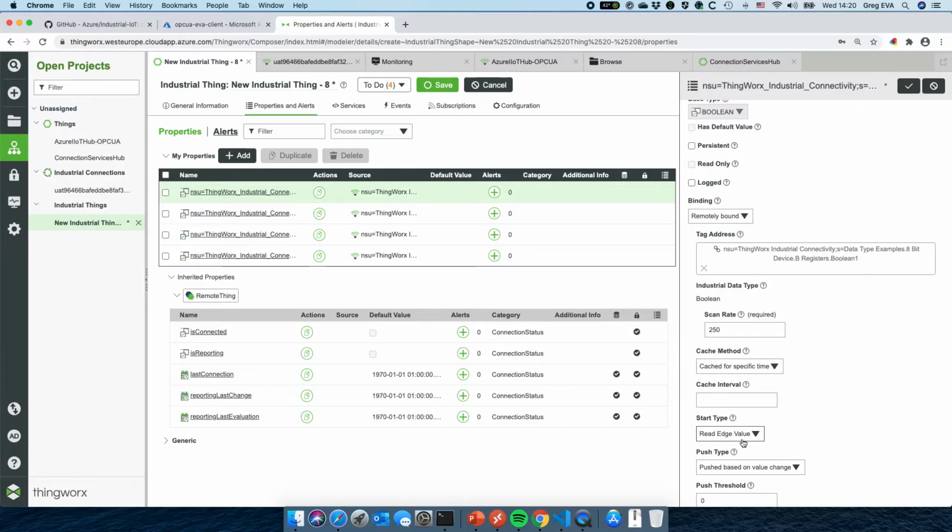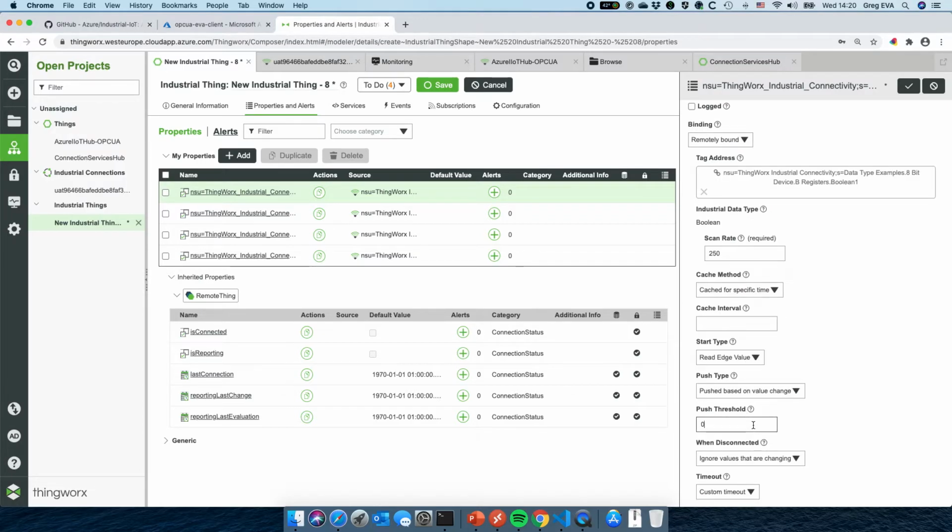Set the scan rate to 250 milliseconds and push threshold to 1.